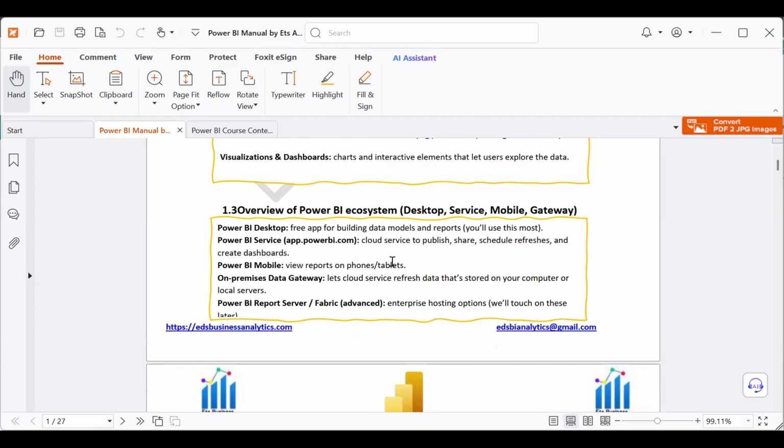So what you have installed on your computer, or you will install, is the Power BI desktop, which is free, and you can use it perfectly well to build your report. The only problem is that you cannot use it to publish a report online for other people to view. You must have Power BI service to publish a report online so that other team members can view it. But if you just have to prepare the report and leave it on your computer and then go and project it in your office, Power BI desktop is okay.